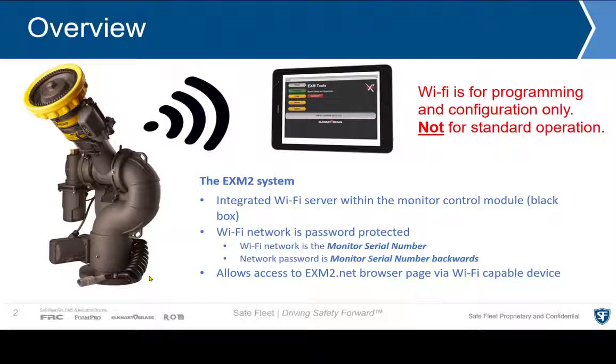Just a note here, the Wi-Fi that is used for this configuration is for programming and configuration only. It is not for standard operation. So this is just a new way to configure the product, a much simpler, more streamlined process versus the old way of configuring the monitors.